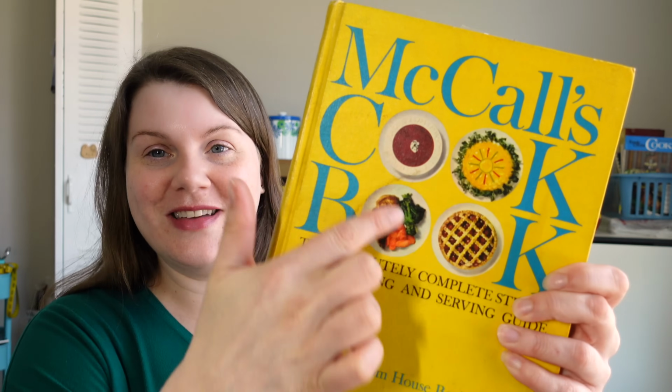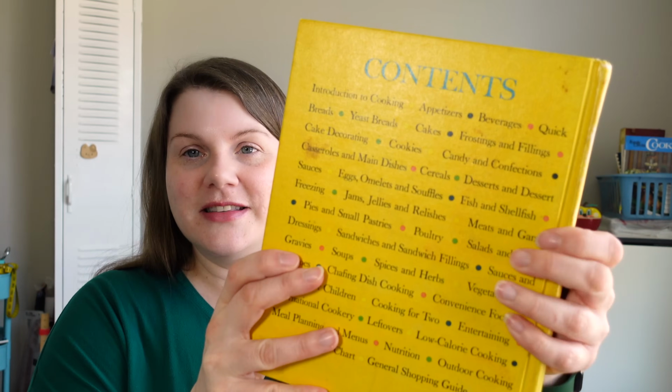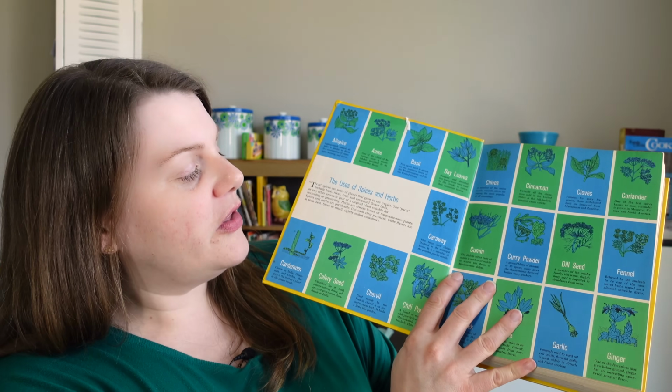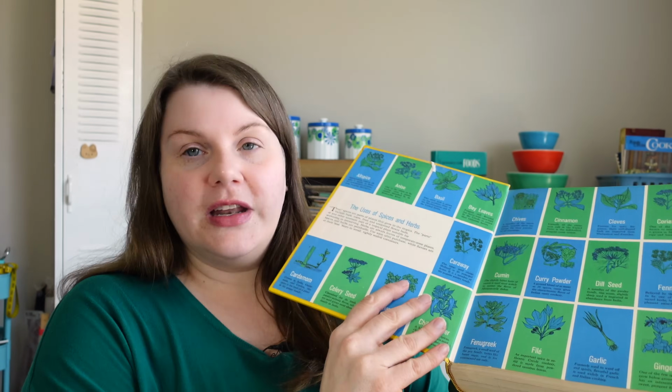The cover is cool. I just love how they took the O's and used plates and pies and whatever. It's got your contents on the back here. I think I pointed this out in my other video too. I love the opening. There's an encyclopedia of herbs, basically. It has everything in alphabetical order and what they are, what they're kind of used for.